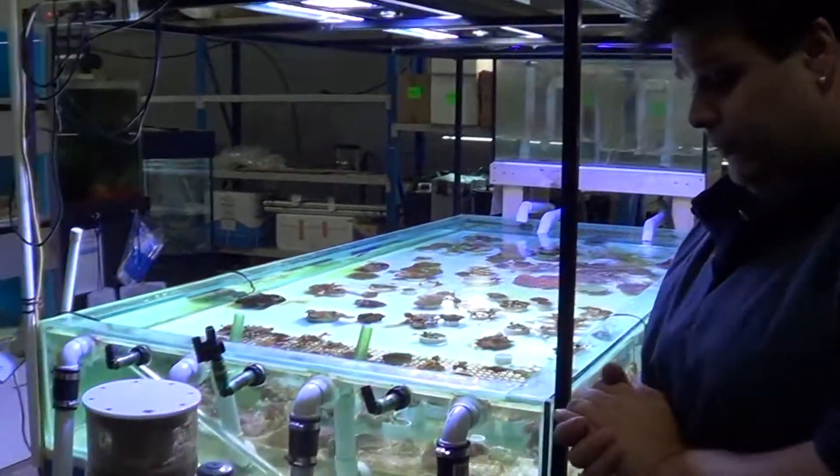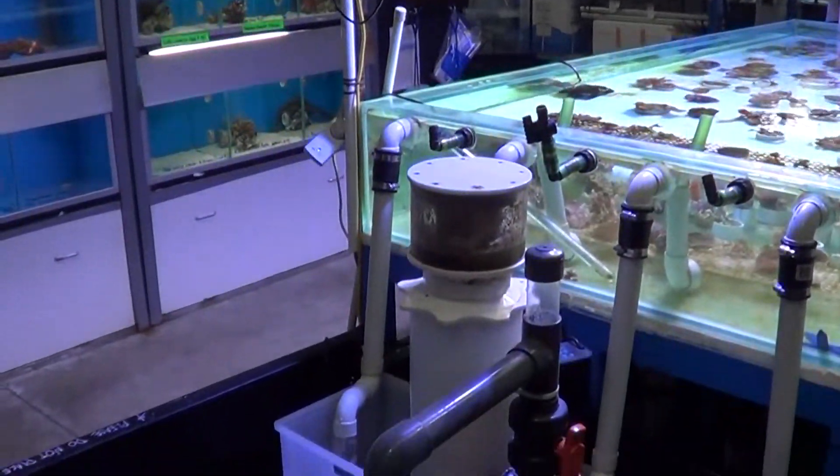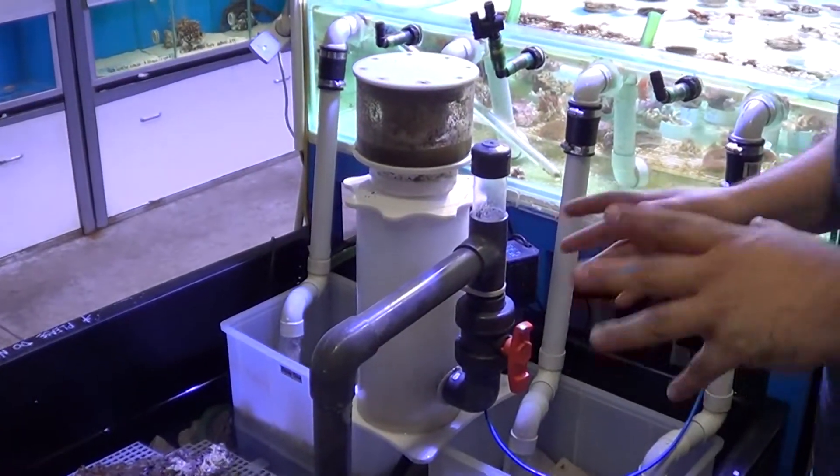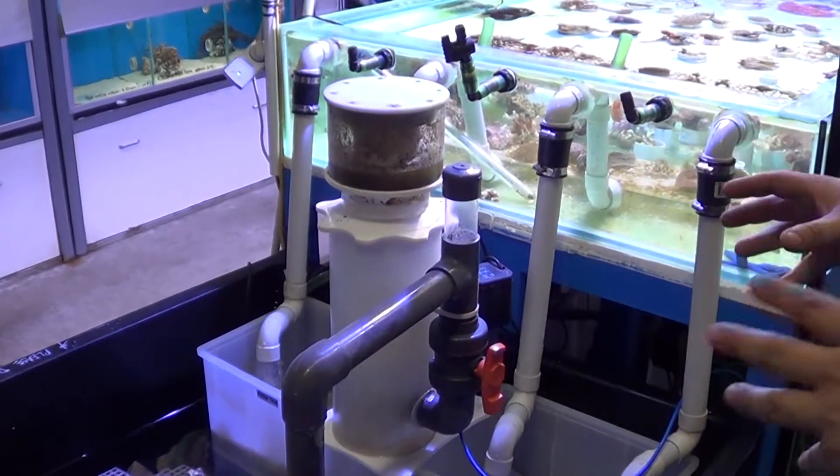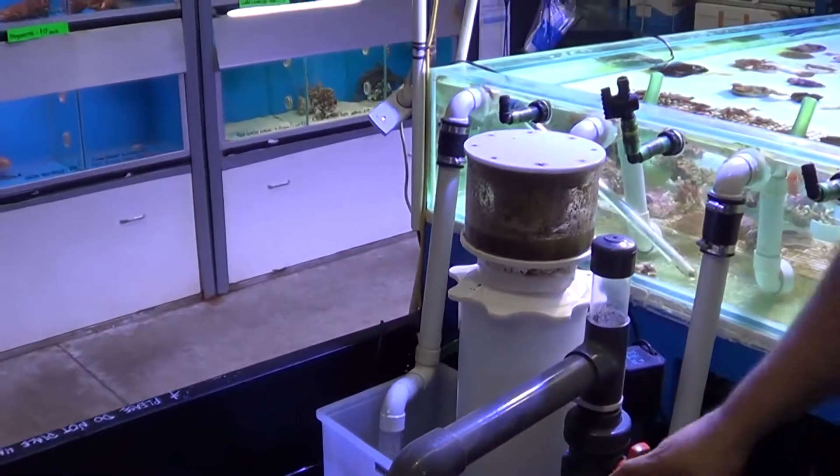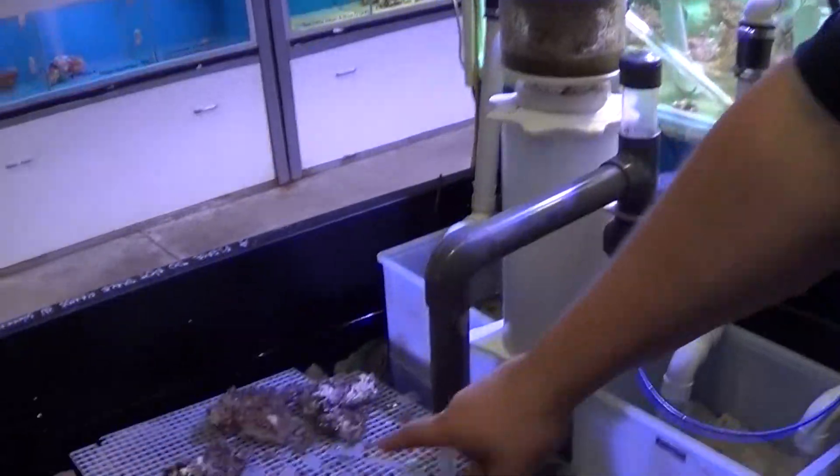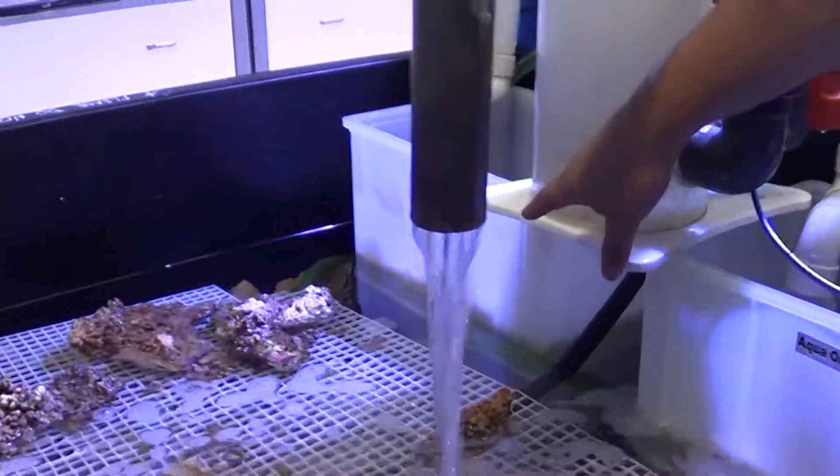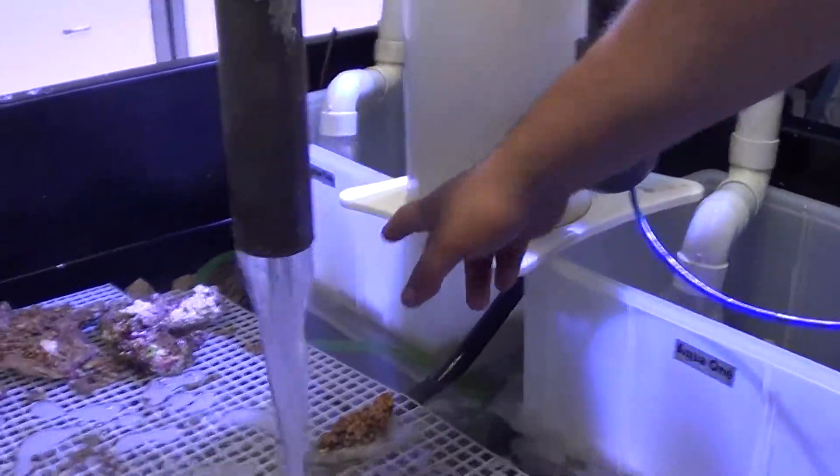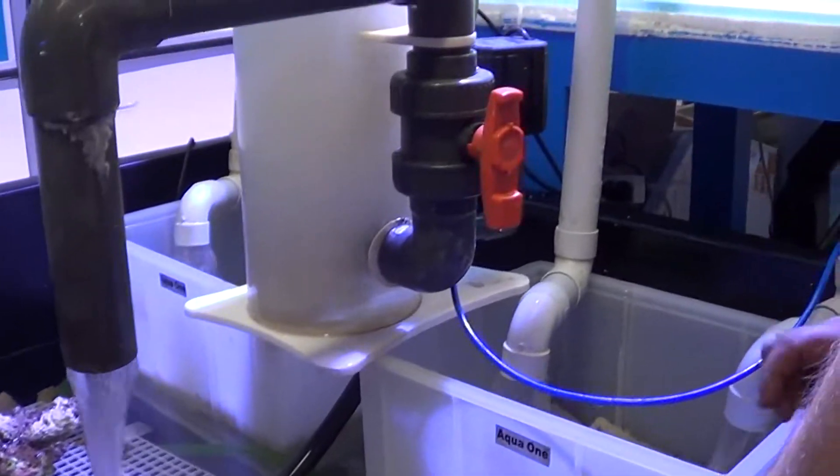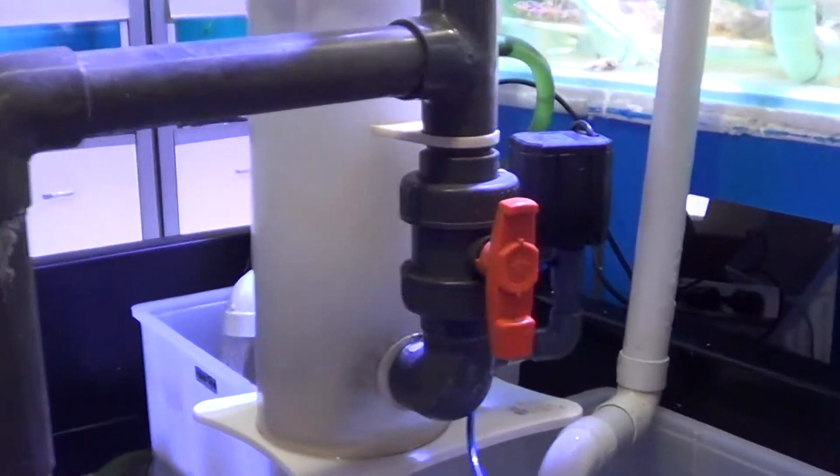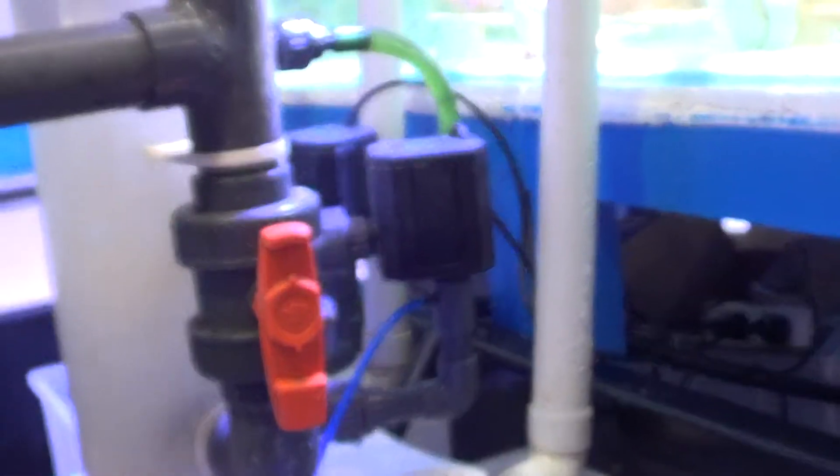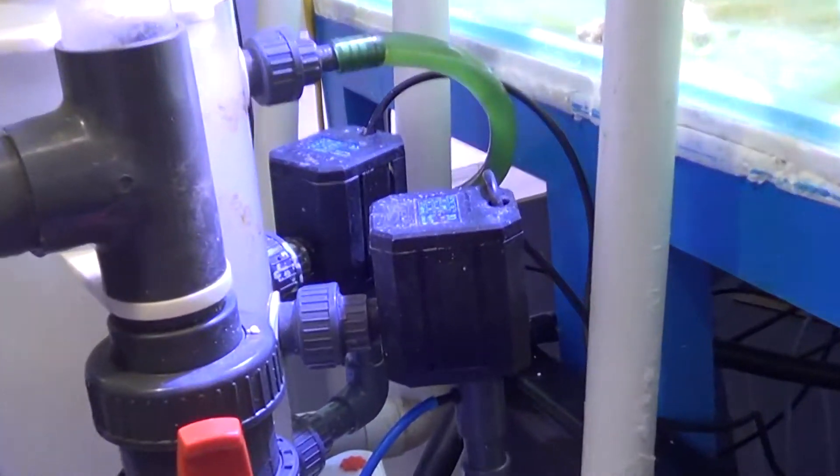We have a skimmer. I'm going to go through it with you guys starting off at the base. Basically, water has to be fed to the skimmer. In this particular skimmer, you have a pump which you can't see from here. As the water goes into the sump, it actually brings it up and through the skimmer. And on this particular one, you've got two pumps which churn the water and also feed the bubbles.